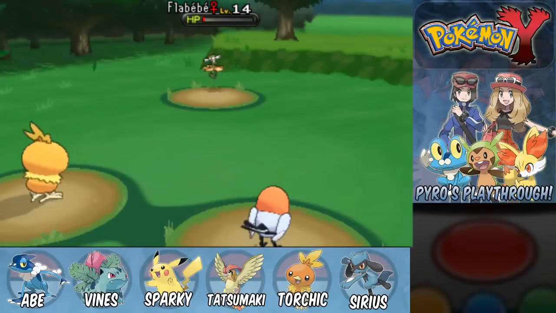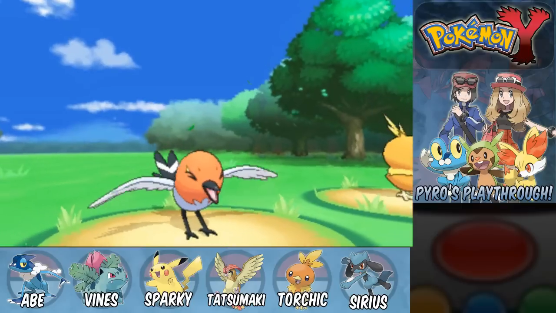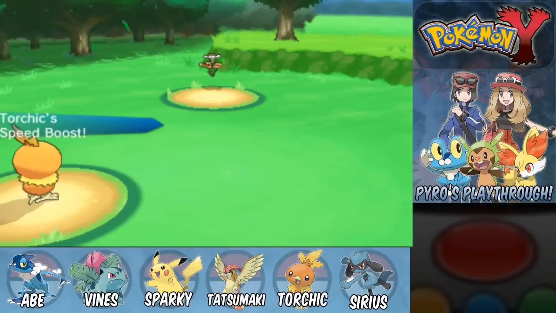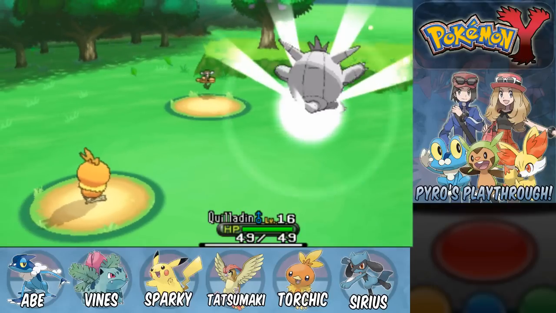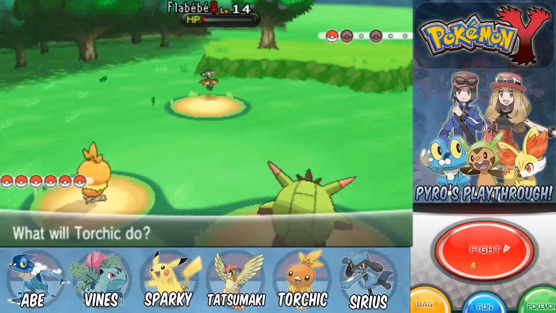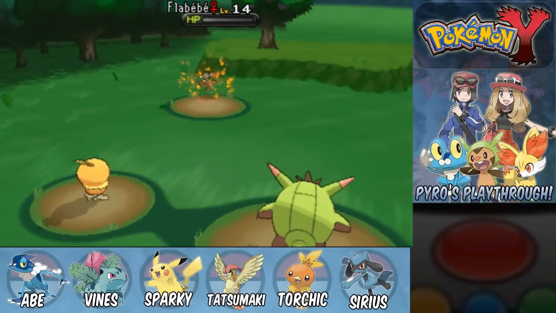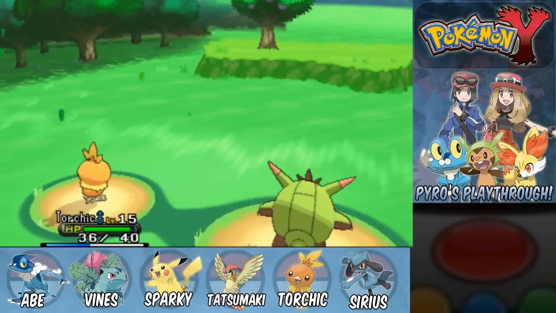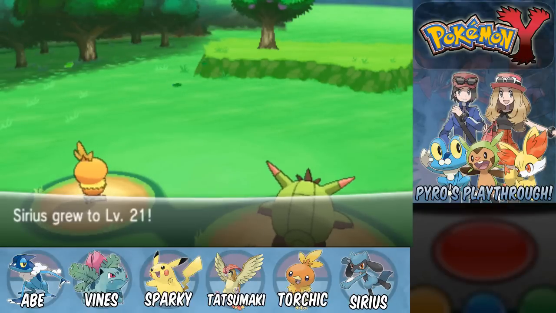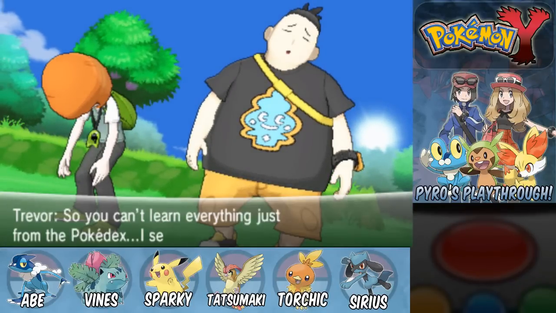Finish it off, Torchic. What? And there's the Fletchling gone. Torchic, it's all up to you, buddy. Is that there? Speed Boost. Quaddlin. Ooh, that's their starter. I forgot. Well, I can just go for an Ember on this guy and get involved in the combustion, I think. Boom. Very nice. Get in, Sirius. Yes, Vines. We won. Unlucky, big guy.